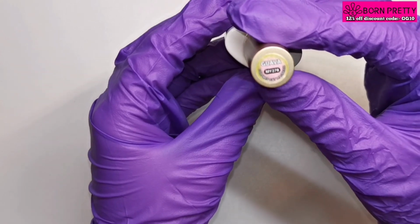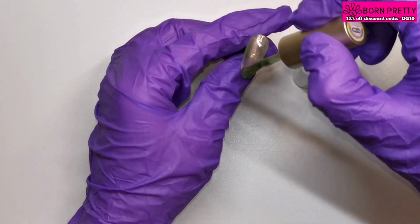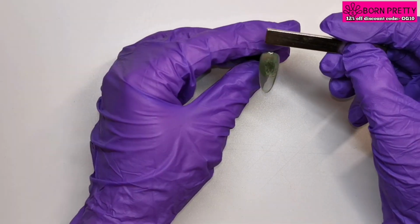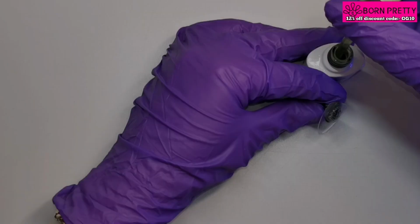And we're going to be using Guava. So I'm just going to paint the whole of this nail tip with Guava. Nice thin coat, just like that. Then we're going to bring them particles out with the magnet, but I want to kind of push it slightly more towards the middle, just like that.